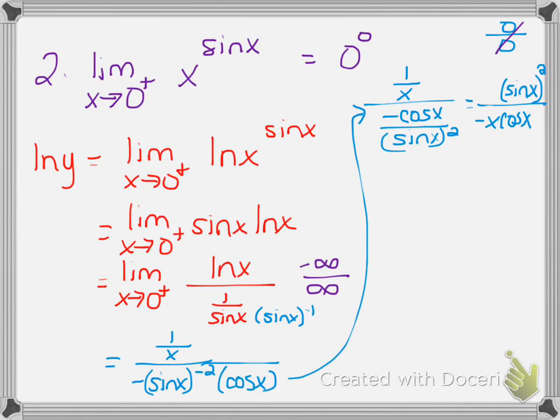I think the others I have to show you are not quite so difficult. It's actually not going to work if you do L'Hopital's rule again. So I want to simplify this a little bit more, and it doesn't look like it can be simplified more, but that's sine of x squared over cosine of x. What I can do is leave the x on the bottom, and sine of x over cosine of x is tangent, so I can just rewrite that as tangent, and then there's an extra sine of x, so all of that is on the top.